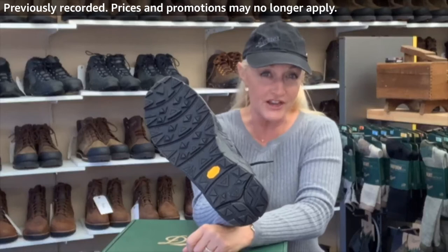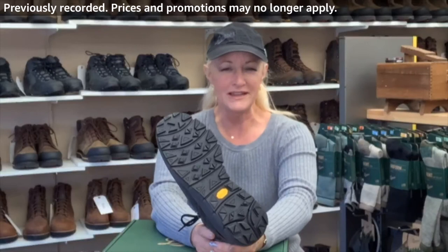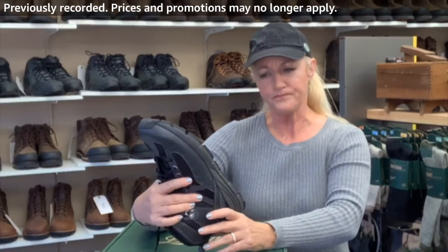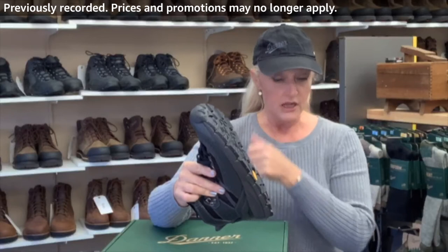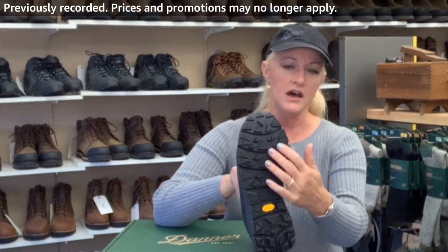I am a shoe cobbler — I repair, resell, and modify shoes for people. One of the soles I use is the Vibram Mega Grip. The industry term is the Zagama — that's the real name of it. This boot's sole is really great and grippy. This would be good for inner-city terrain, low grass, even wet grass, wet surfaces — the Vibram sole is top notch.